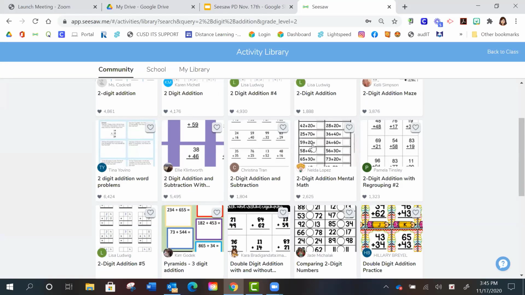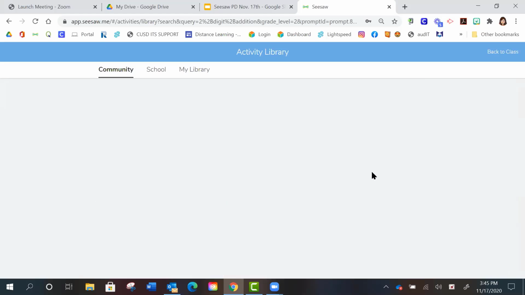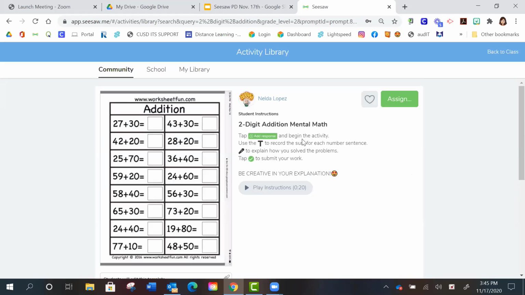So I see that there's zeros in this ones place, and maybe I want my students to practice that, being able to do mental math when there's a zero in one of the ones places. So if I click on this activity, it lets me view it. And there's those fun little shortcuts that I was talking about.